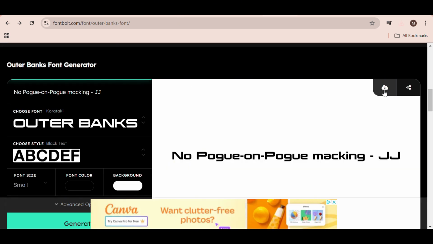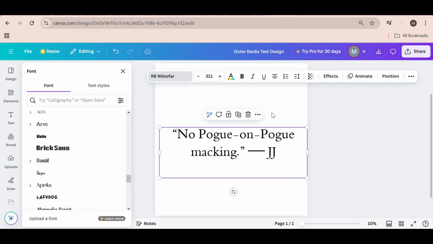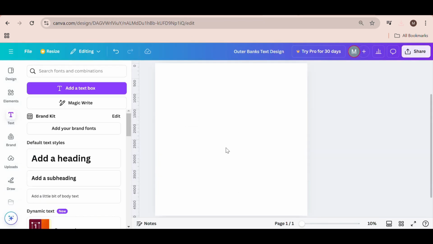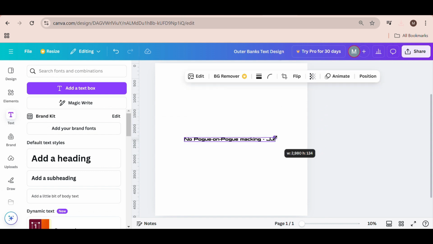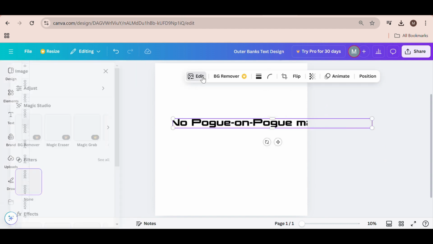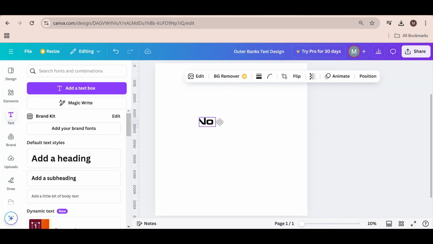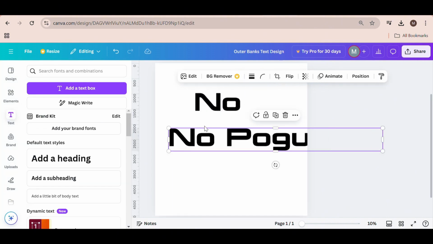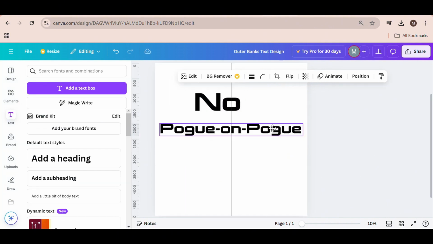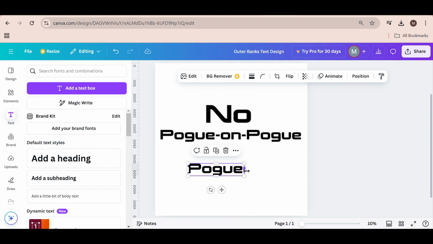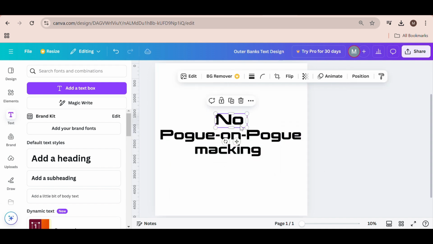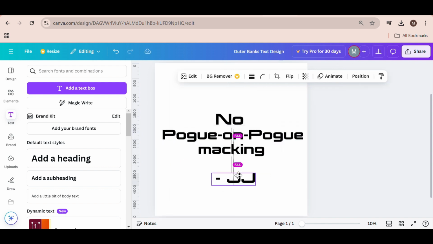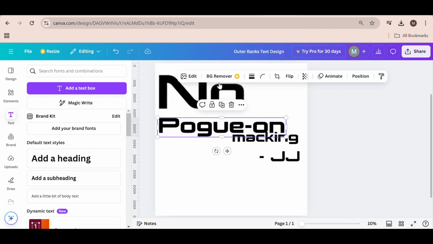Save it. Now we're going to do some edits on it, because we can still make it look better. So delete what you had on Canva before, and just upload the image you generated. Now, as you can see, it's pretty long, so I think we need to split it up into multiple lines. That's quite easy to do because we can just crop it so we can put one line on top, another line in the middle, and the final part of the quote at the bottom. I think this looks better than having it all in a single line.